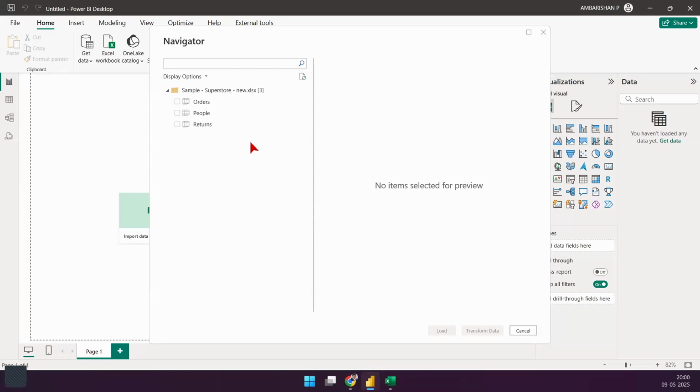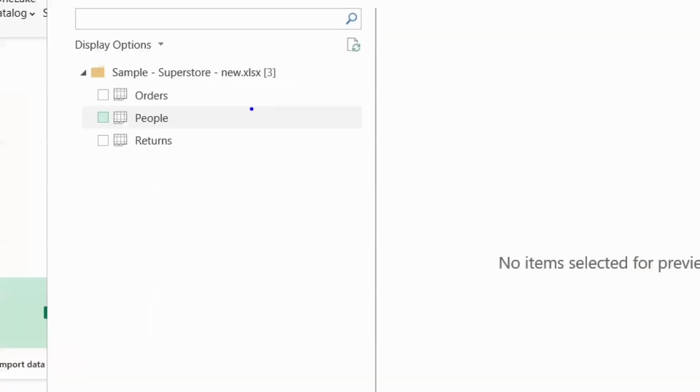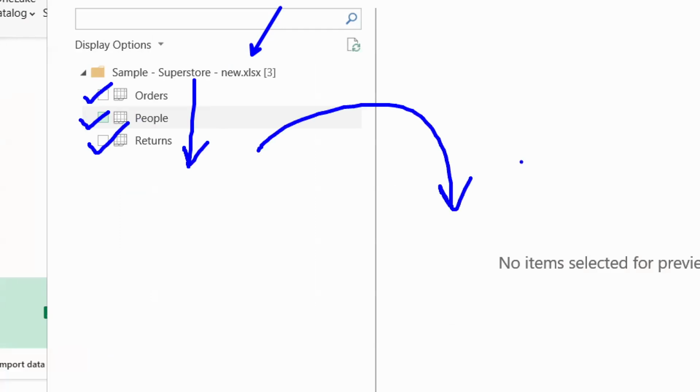Now, whenever you get this, we are connecting to this Excel workbook and you're looking at all of these sheets in front of you. Let's say you want to load all of them. We will check all of these boxes and say, hey, Power BI, go and load them into Power BI. That is what we will do. But before that, I want you to check the quality of this data. How is this data? Is it coming in nicely? Is it going to have some discrepancies? Are there any issues or flaws with your data? We want to understand that part. Let's do a quick quality check and then we'll move forward.